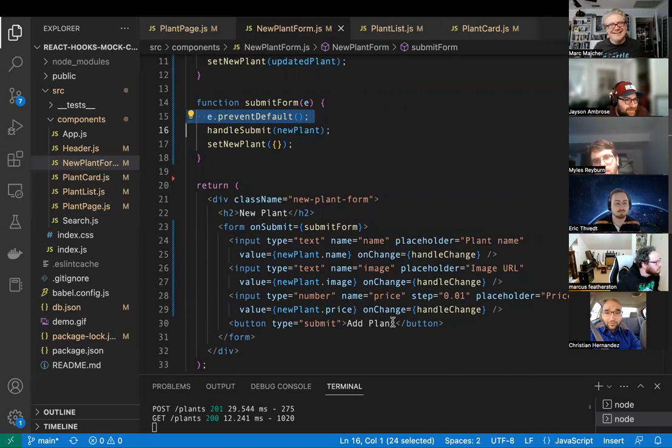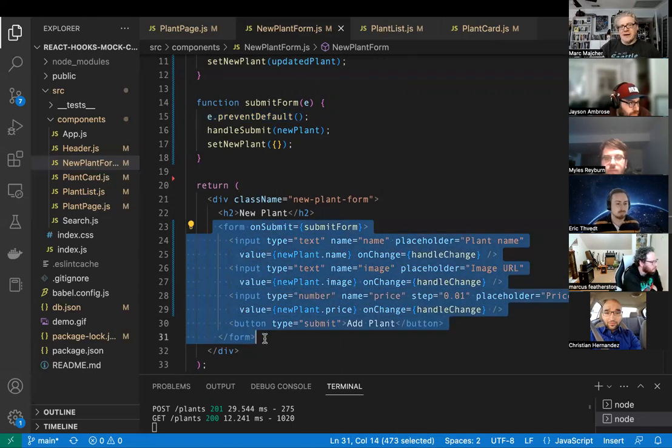I have a question about that actually. Why is it when you click the button to add a plant, the on submit, how does it know that without it being on the on submit function on the actual button? How does submitting relate to the actual form on submit? To the button itself?